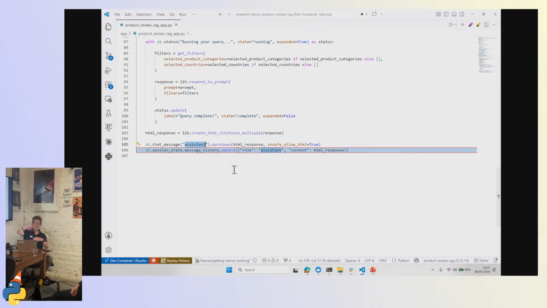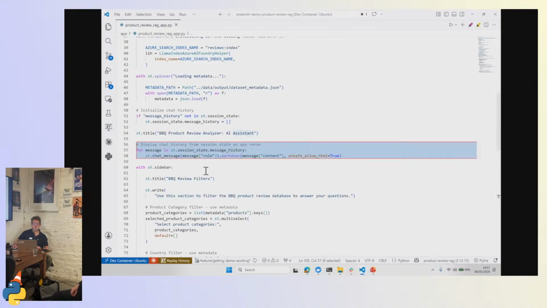So what happens is this script runs top to bottom every time I ask a new question. As part of that, right at the top, the first thing it does is replay any history I've built up from previous iterations of the application. Something with Streamlit you have to get your head around is that any time you change the state of the application as a user or through a callback, it will run the whole script. So you've got to try and manage that by either storing stuff away that you don't want to lose when it renders again, or by hiding things, or just stopping the script, or other techniques.